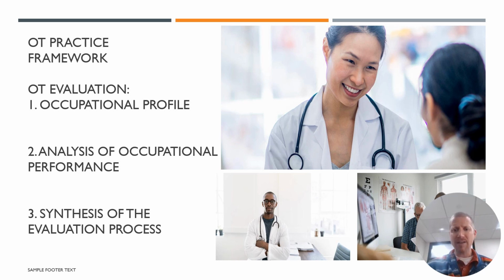The analysis of occupational performance, again, goes into maybe those different assessment tools that we might do. But this also is where we're doing observations, right? If somebody says, yeah, I do bathing and I do my dressing all by myself, independently, okay, we're getting that information from an interview, from their occupational profile. But how are you analyzing how they're performing it?